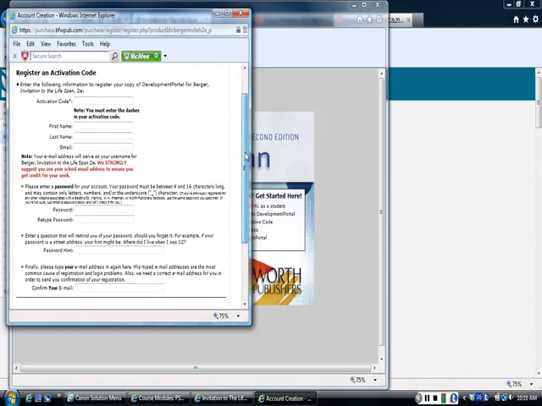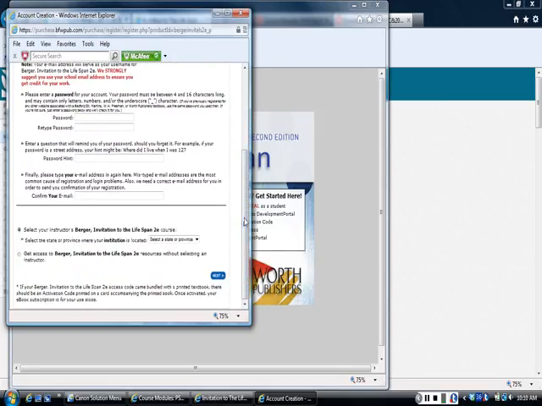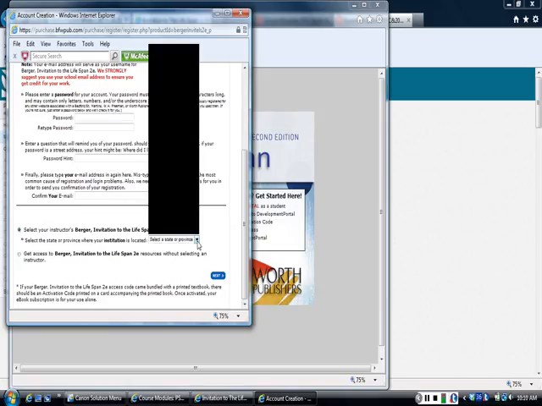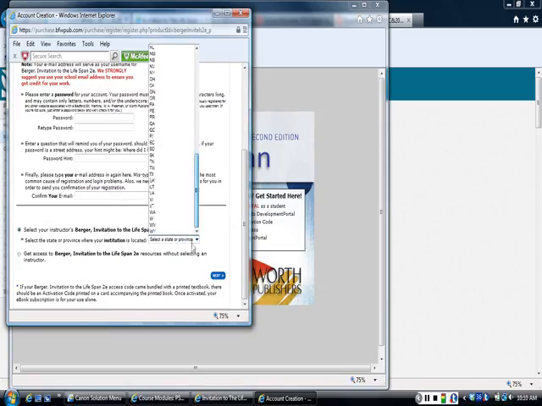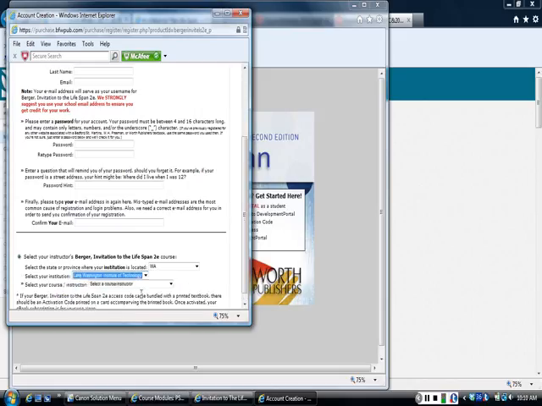So you'll fill in all your information, your name, and make up a password and provide your email. And then you come down here where you're going to actually join the class. So you're going to select Washington as your state or province. And then you're going to select Lake Washington Institute of Technology as your institution. And then that'll give you a drop-down menu that only lists our actual class, Lifespan Development, LWIT, Seaver, Jolene. So you'll click on that.